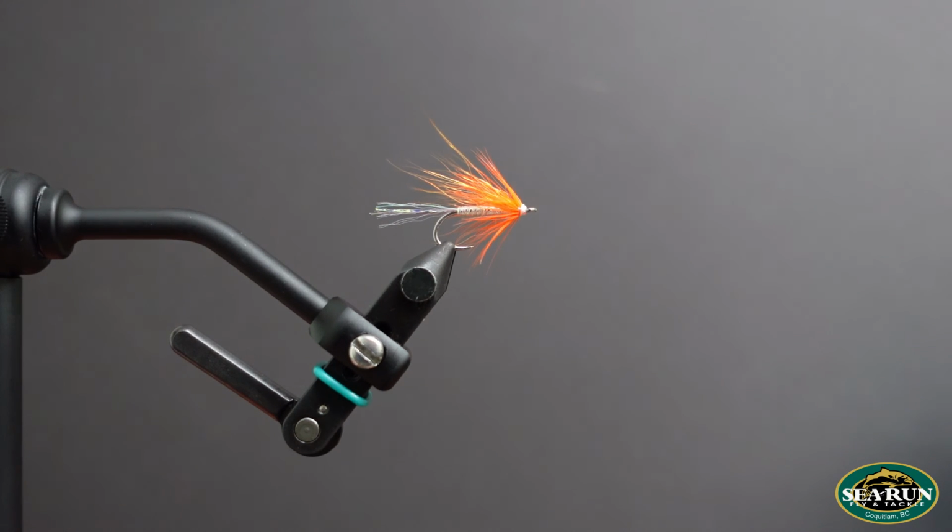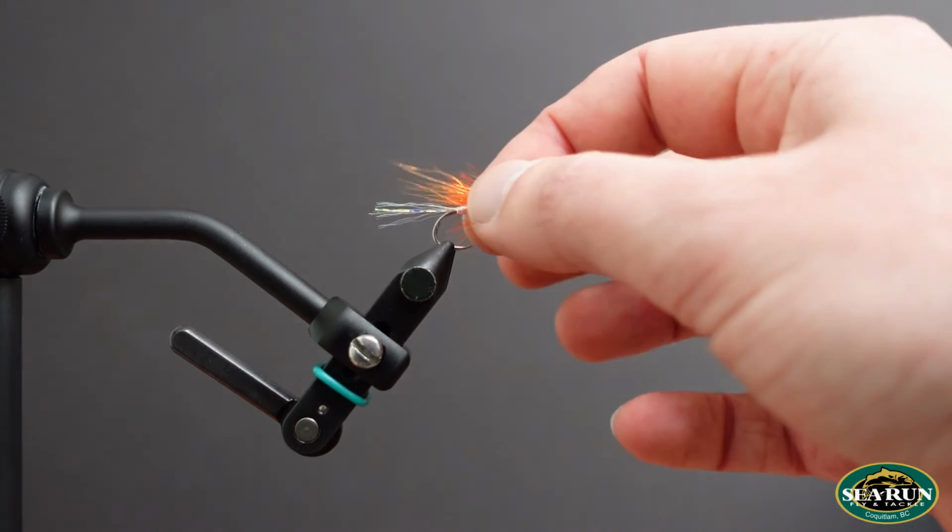The hardest part is remembering, once you get that fish in, how was I retrieving that fly? Especially if you just change it out from something really quick to something a little more subtle. So mess around with it. Very effective fly, one I think that you'll like.